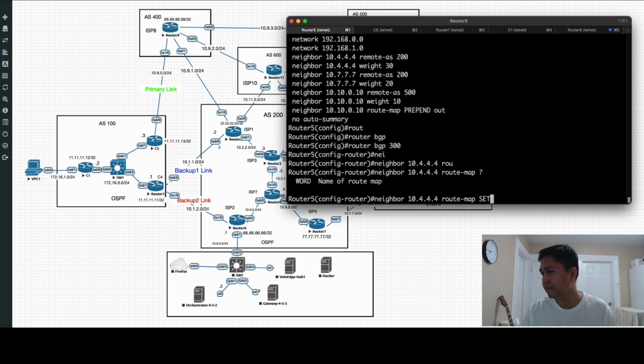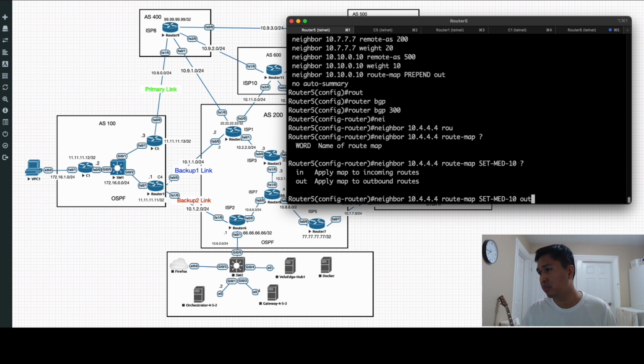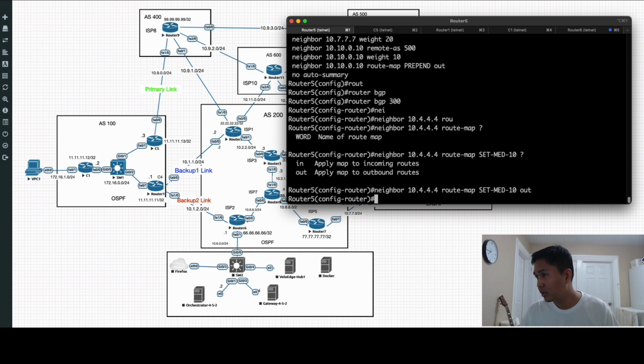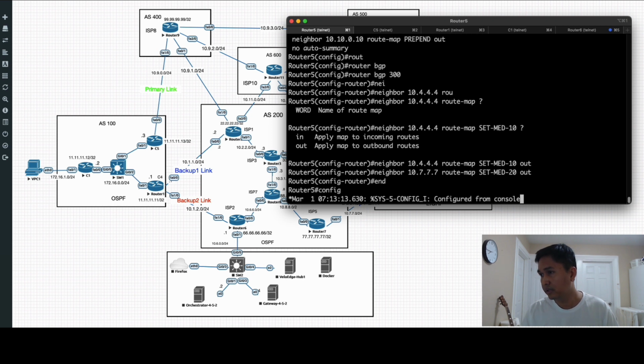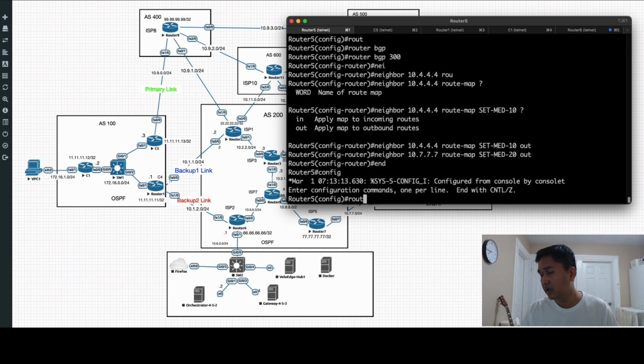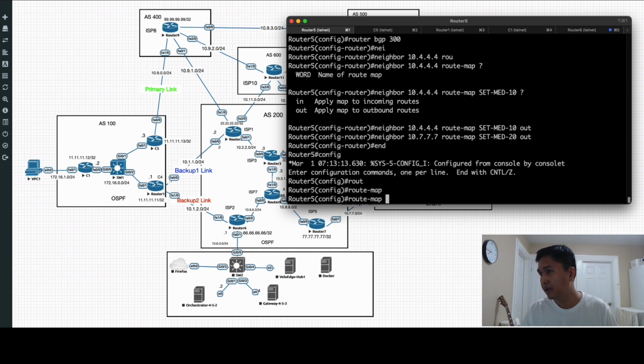So let's set MED. I'll put 10. Set MED 10 out because these are outbound routes. Same with the other one. We're going to configure 20 so that it will become second priority. That's for this neighbor going here, right? After that, config t, route-map.